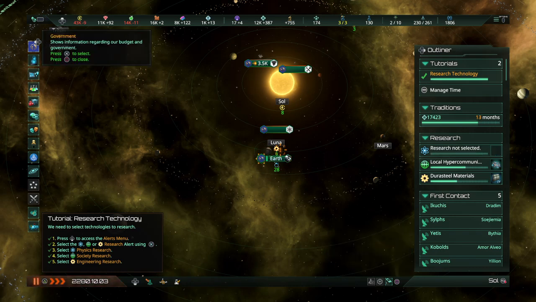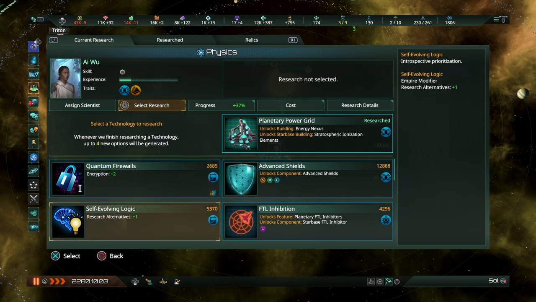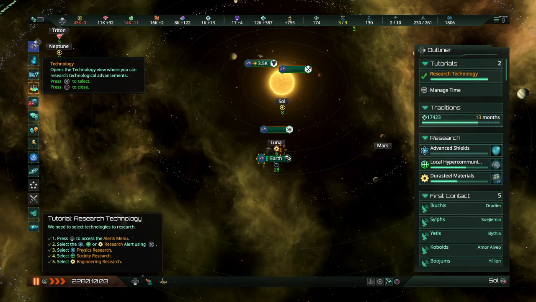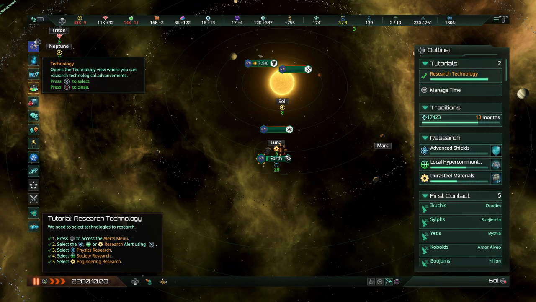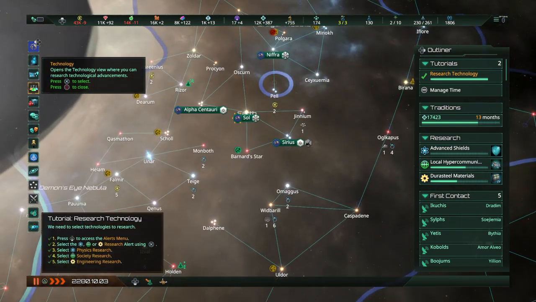Research complete. Again, advanced shields, yes. That's not necessary. Okay, let's just save this. Save to 6. Okay. And then what we want to do is, we have increased our technology.